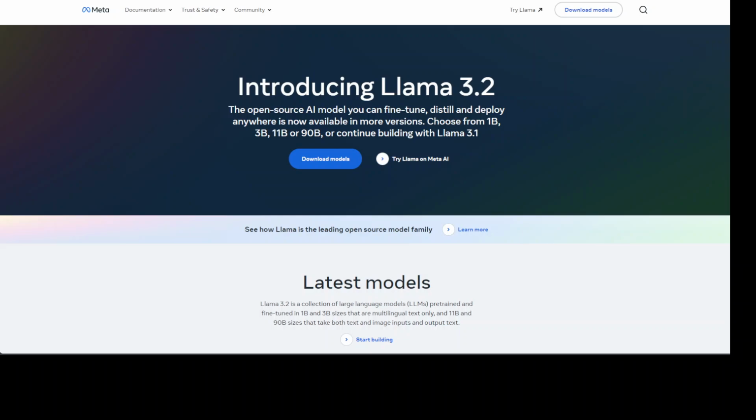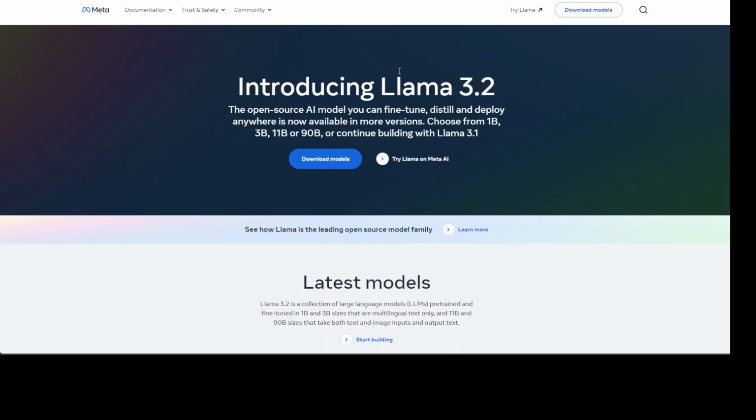Now, I'll be upfront. I still believe fine-tuning is very easy. The real challenge in fine-tuning is to make sure your dataset is in the proper format and your dataset is of good quality. Remember, garbage in, garbage out. No matter how performant the model is, no matter if it is open source, closed source or whatever, if you are feeding wrong data, low quality data, error-prone data, false data, don't expect the model to give you quality output back. I already have done heaps of videos on dataset generation, whether it is synthetic or through web scraping. There are a lot of tools. I will also be discussing it in the future, so stay tuned.